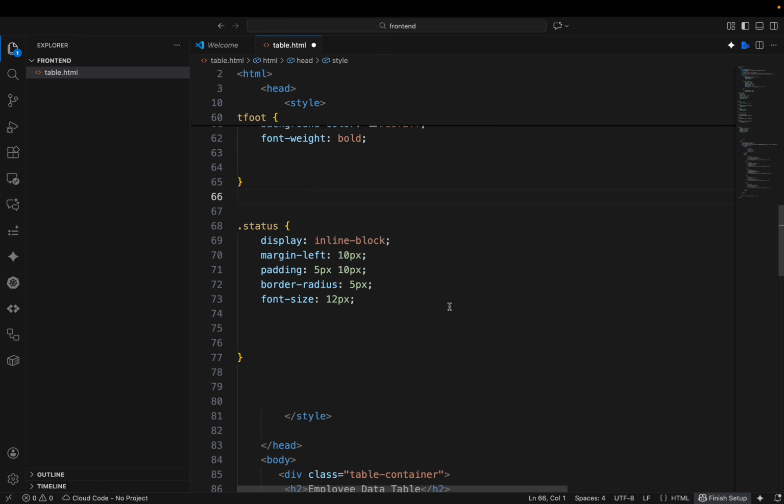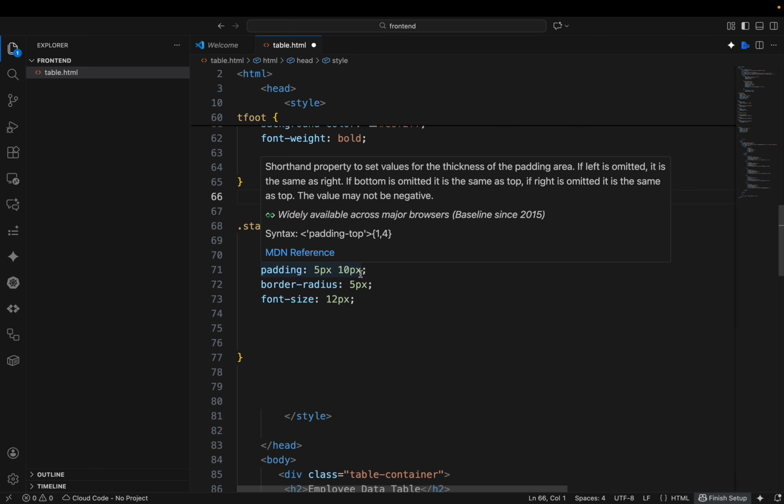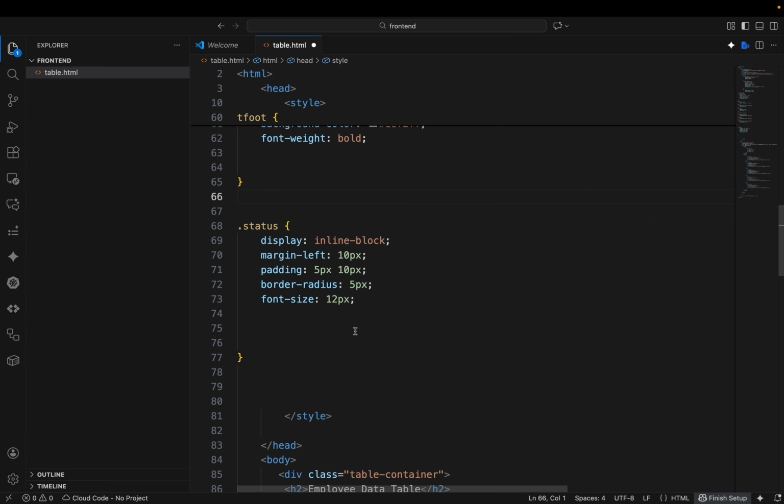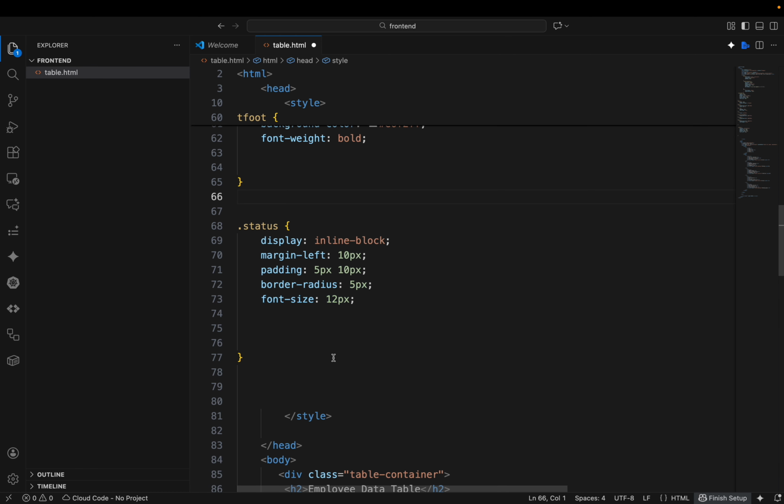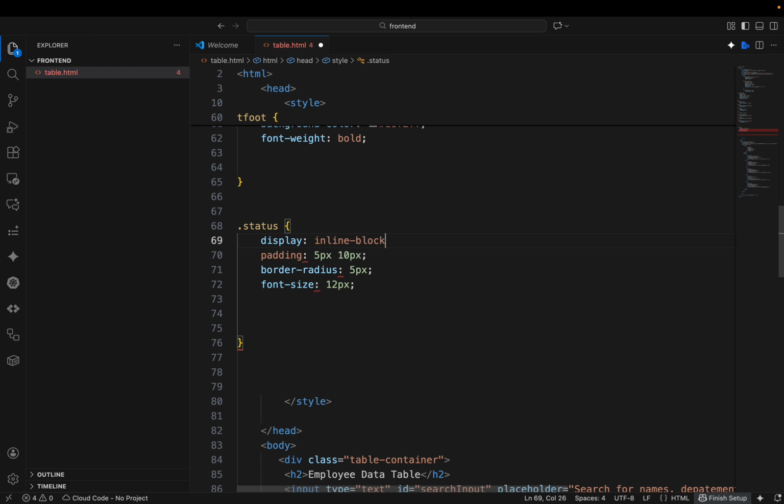Status, we need the padding. Okay, let's use the 4, but this is not the issue. Then margin left, I don't need it. Display in blocks, I don't need it.